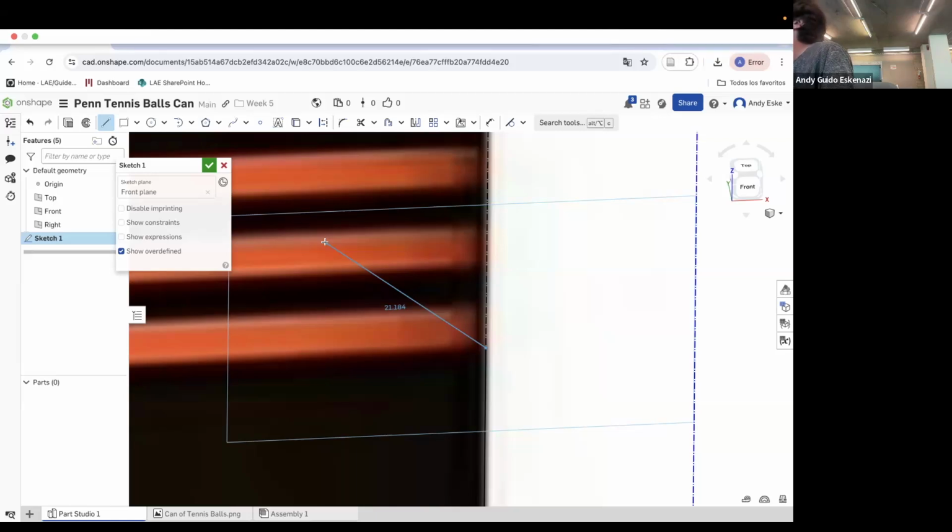There we go. Now I want these two to be perpendicular. That was all a good straight line. And now we will make a construction line. You'll see why it's a construction line in a second.